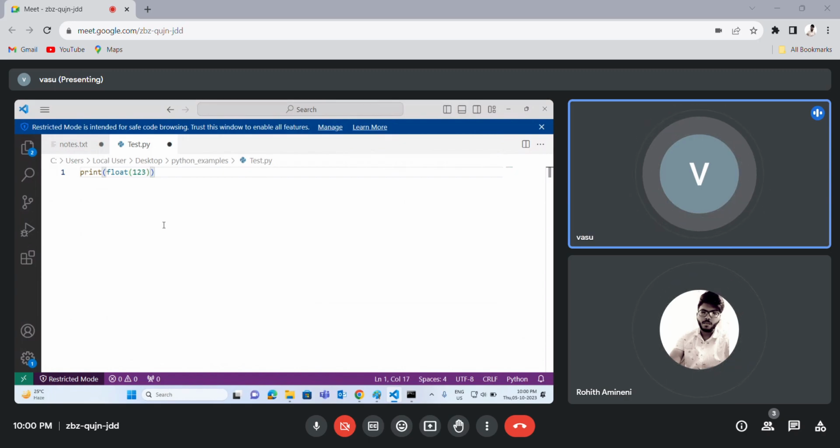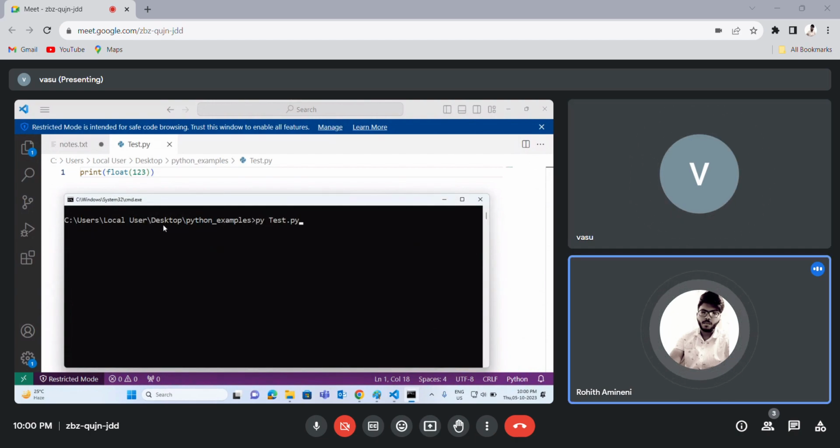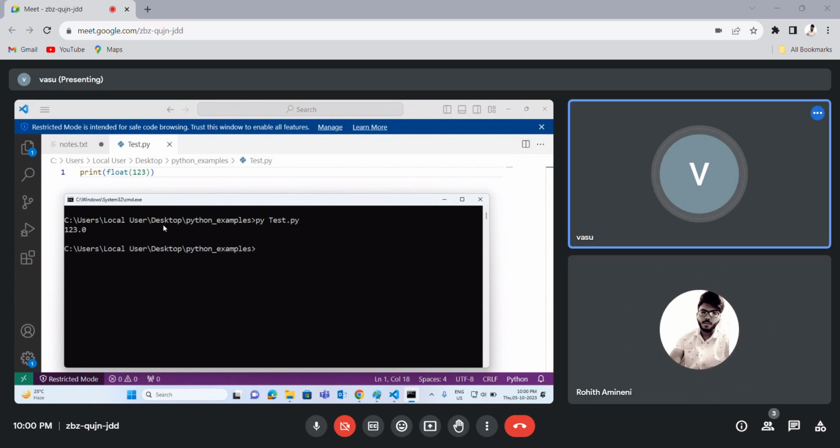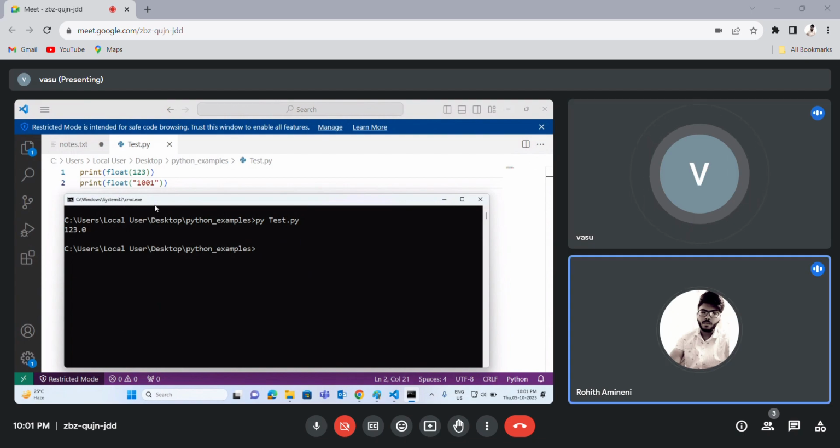What is the output you're expecting here? 123.0, that's it. Okay. If print float of 1001, what is the expected output?